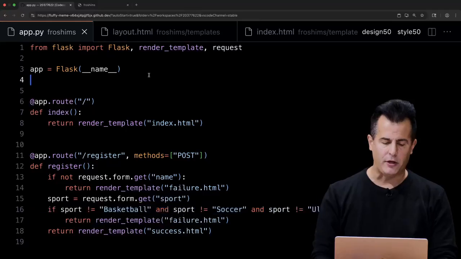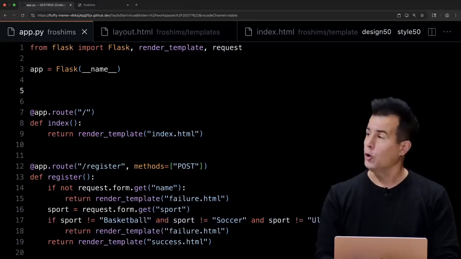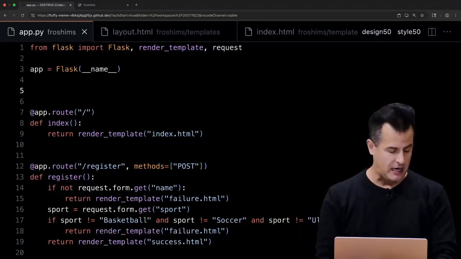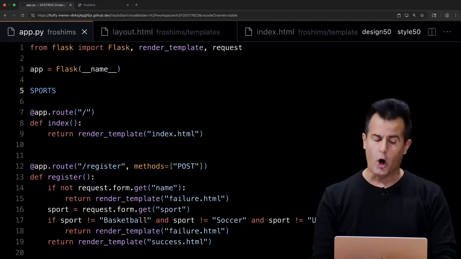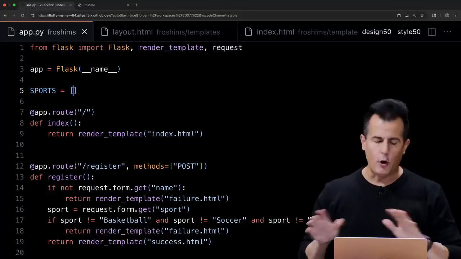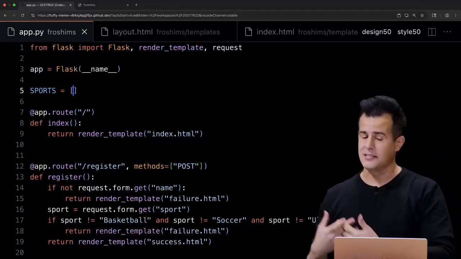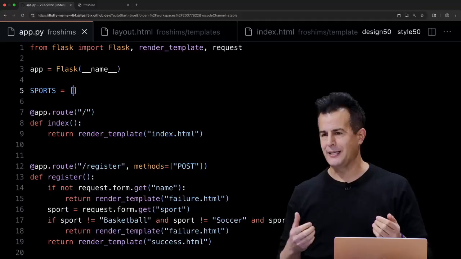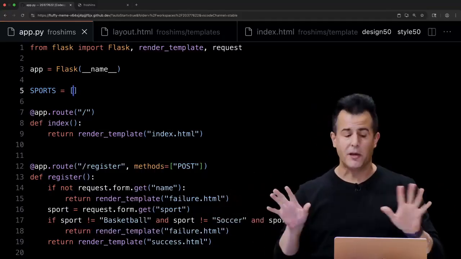At the top of my file here, why don't I go ahead and just give myself a global variable, which in the context of this web app is perfectly reasonable, so I can access it anywhere. Let's call it SPORTS in all caps, just to connote that this is a global variable and constant, even though Python does not have consts in the sense that C does. But this is sort of on the honor system. If you see a variable in all caps like this, just don't mess with it. Use it, but don't mess with it.